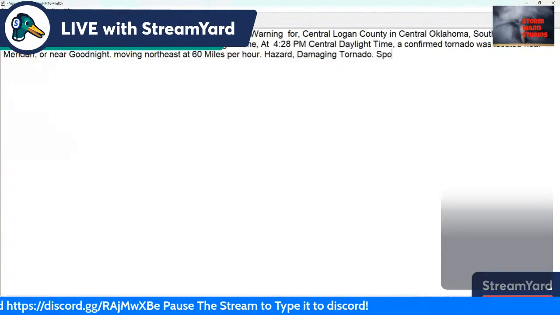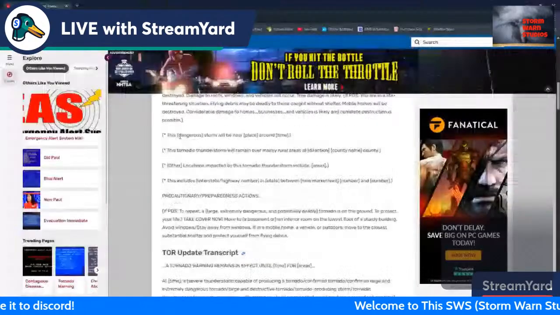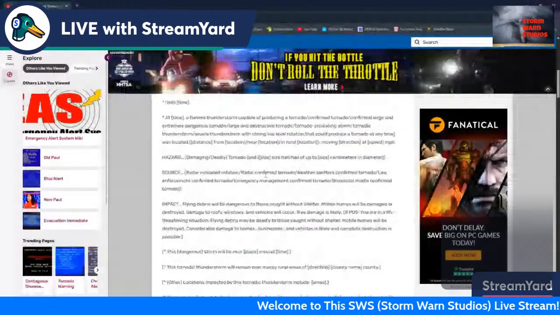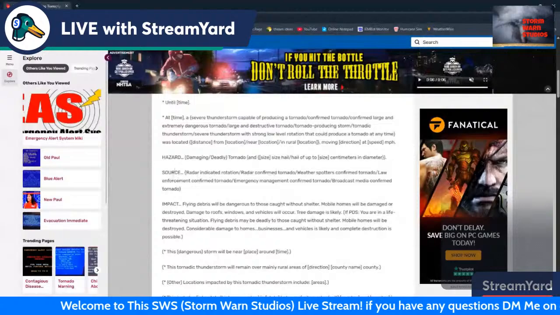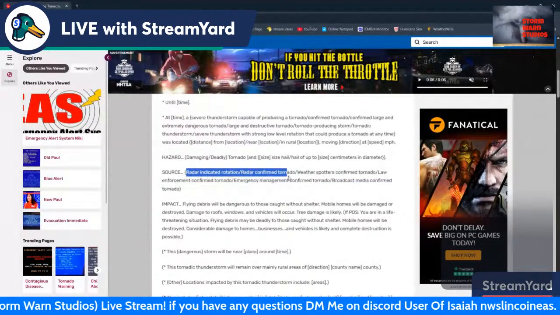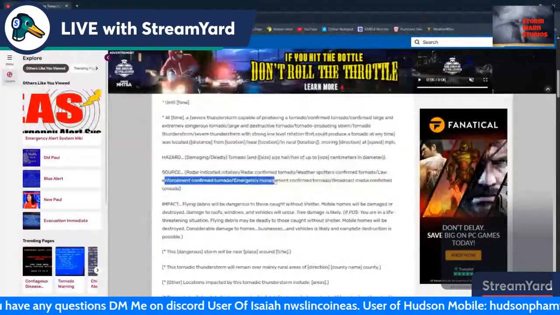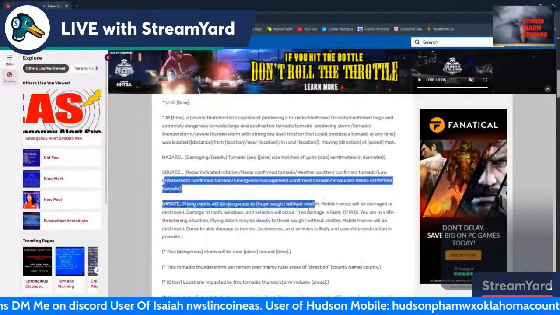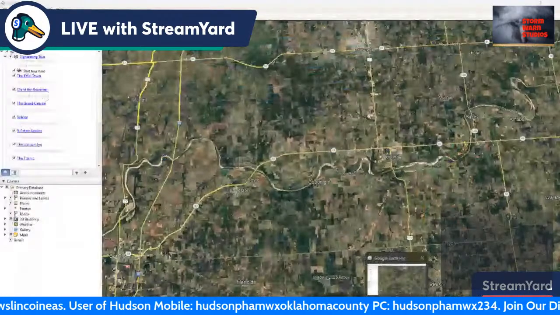Now, the next thing you're gonna do is source. So, I believe it also says what to do. Hang on. Yeah, source. You can either do radar indicated rotation, radar confirmed, weather spotters confirmed, law enforcement confirmed, emergency management confirmed, broadcast media confirmed. You can do any of them.